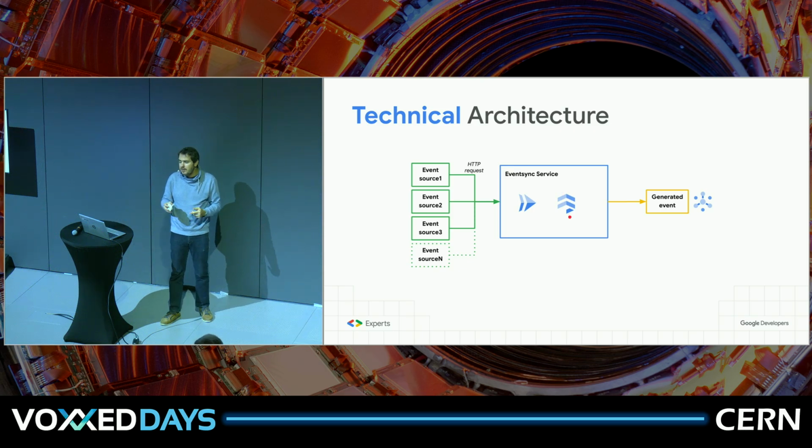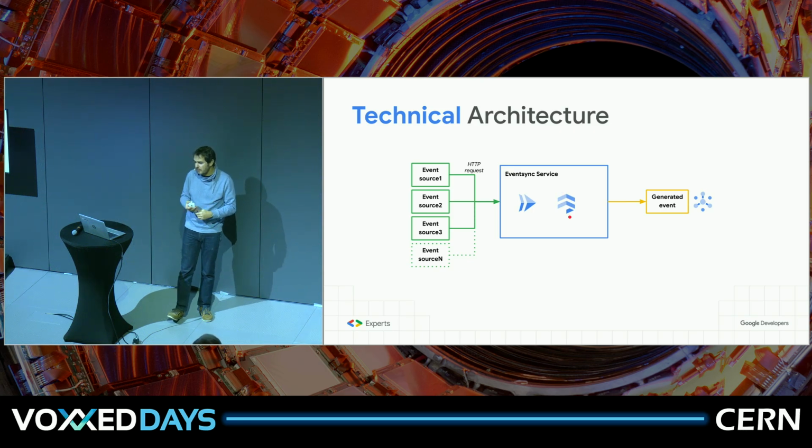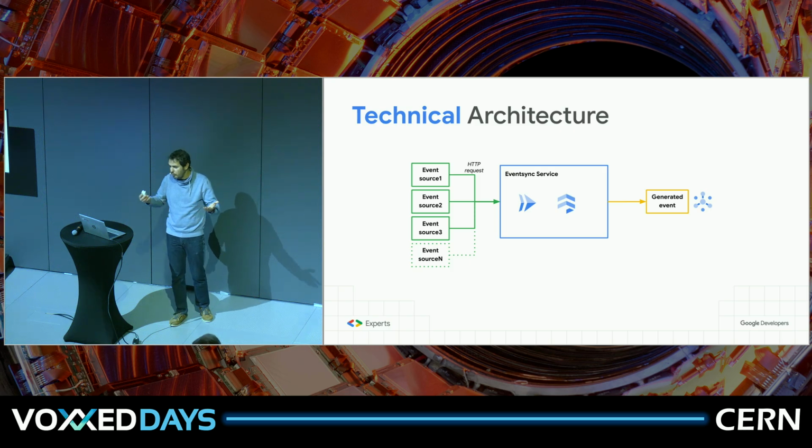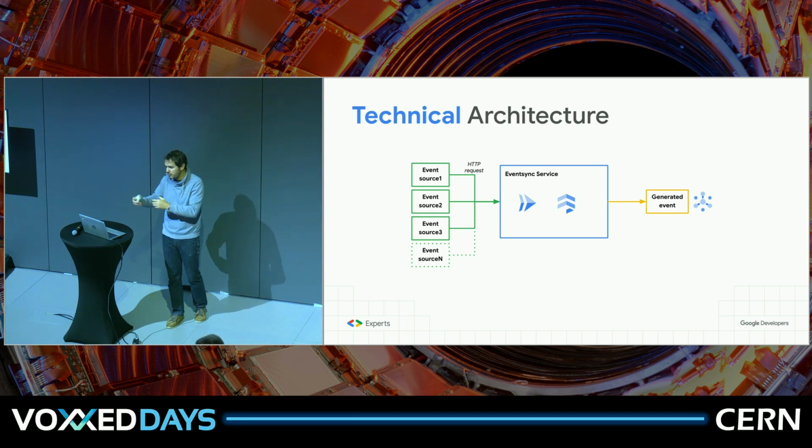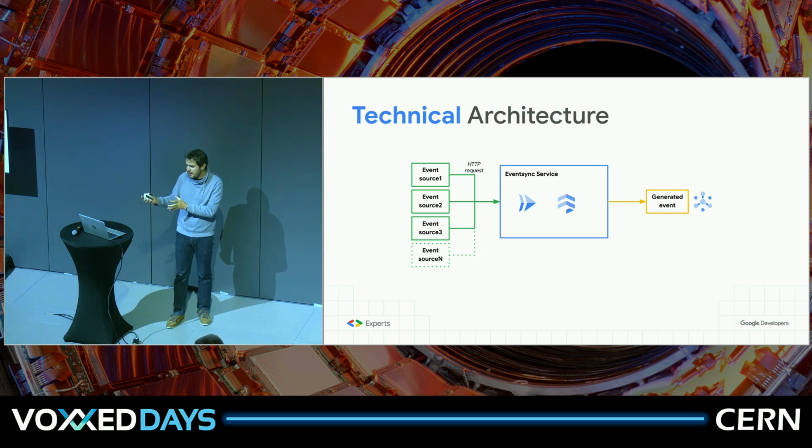If you are a mobile developer and you use Firebase when you have a mobile application, it is the Firebase version on Google Cloud. It's very, very similar. In fact, it's the same service. Firebase is a wrapper on top of Firestore on Google Cloud. So that's the technical architecture.